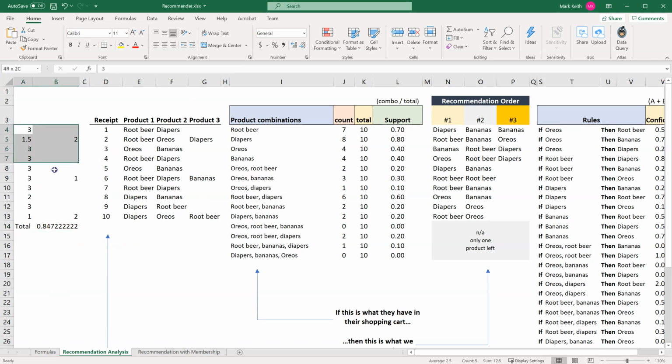So our recommendations were correct. Weighted, because we have a ranking rated here, based on our weighted ranking, we were right 84% of the time. So that's how a basic recommender works.